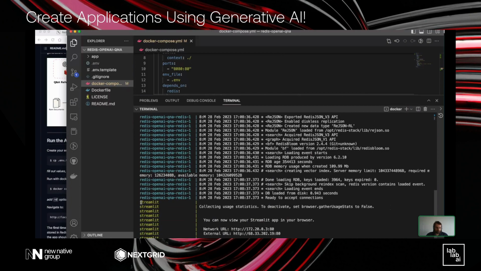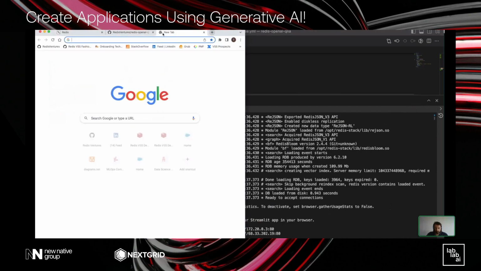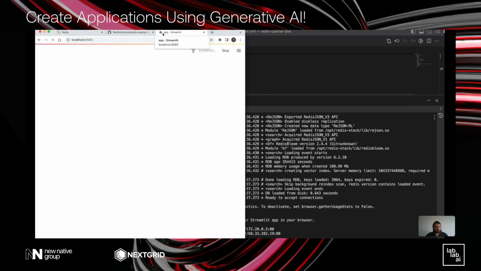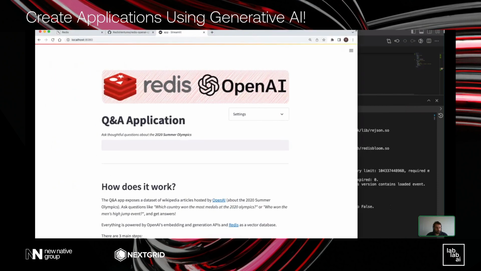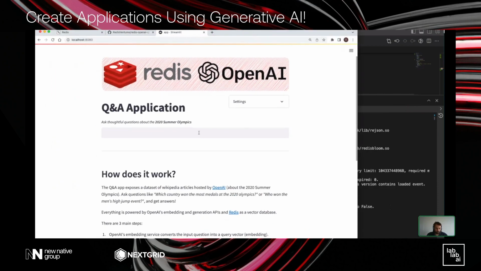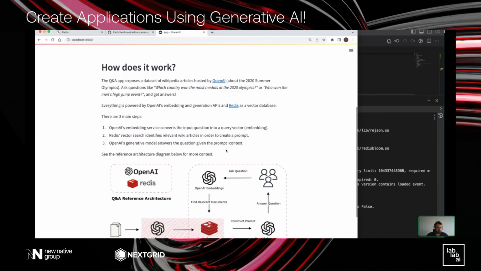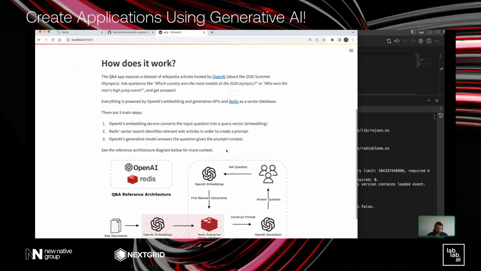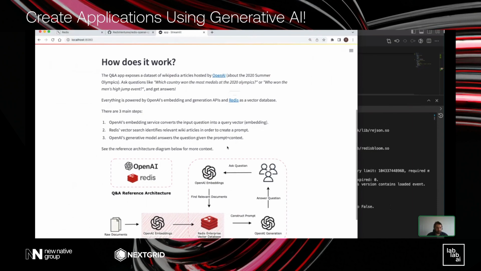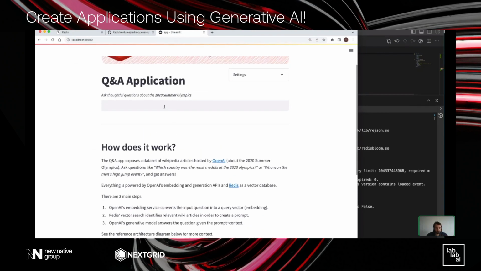The other application is Streamlit, which is also currently running. Everything looks good there. I'm going to try to navigate to it. And there it is. It popped right up. This is the application at its core. It's very simple. I even added some more explanations of how it works once you have it running, so in context while you're playing with it, you can see how it all comes together.